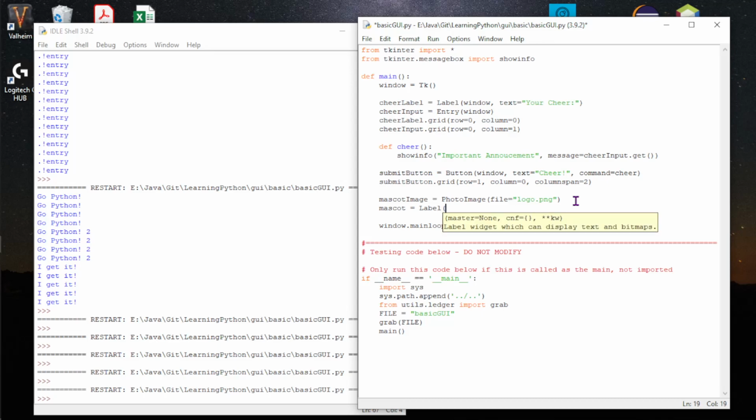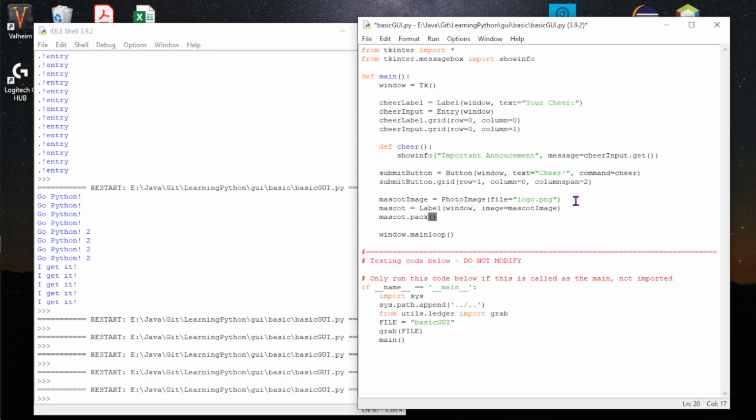And so the label is going to go into the window itself for now. And the image inside of the label is going to be the mascot image. Then we can set the size of this if we want to, but we'll come back to that in just a second.